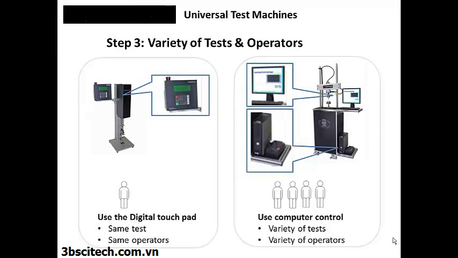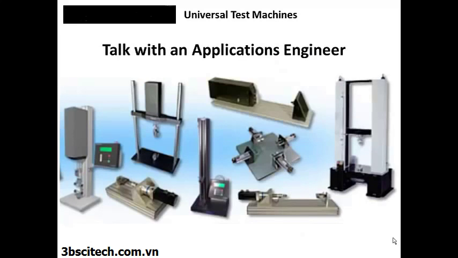On the other hand, if you find it difficult to anticipate your future test requirements, and you have multiple operators who want the freedom of setting up their own tests, then consider our R controller, which is capable of making the machine do virtually any mechanical test. Follow these 3 steps, and you will be in the right ballpark for selecting your system.